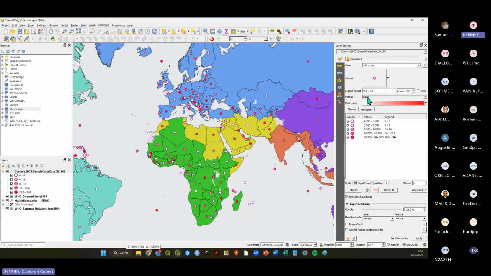And when I choose cases and then hit classify in the bottom left corner, it now is giving me dark red points for high cases and lighter color points for low numbers of cases.